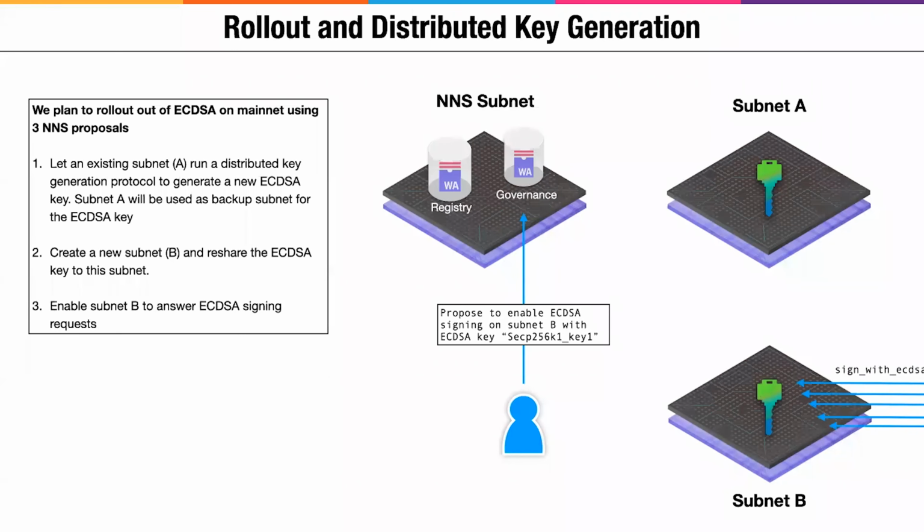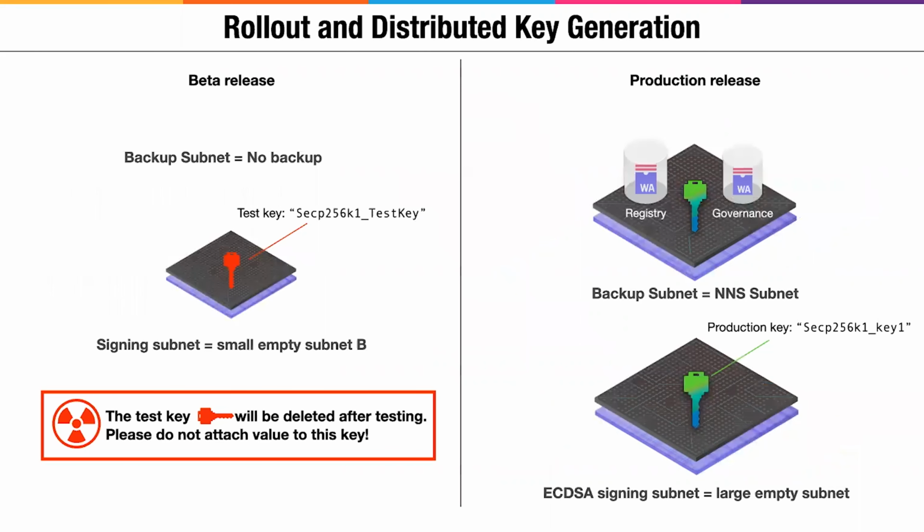So once we want to, of course, use the keys for signing. So for this, we need to do one more explicit step, namely enabling one of the subnets or both if we wanted to, but we want to do it only for one. So enabling the subnet to respond to ECDSA signing requests. And once this is done, other canisters, so user canisters on any app subnet can make these crossnet requests for retrieving their public key or requesting signatures with a certain derivation path with the private key. And these are now the 3 phases summarized briefly.